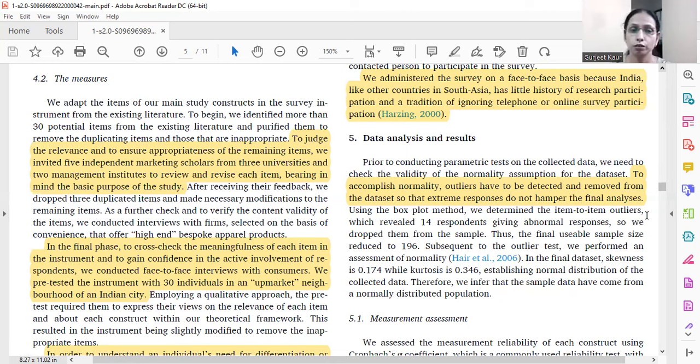Because we have already discussed this in the scale development, I would iterate again that this is the process we should follow seriously, because if we want the items to be relevant and pertain to that particular context, and finally if we want the data collection to be correct, we should be confident about each and every item which we have placed in our survey instrument.